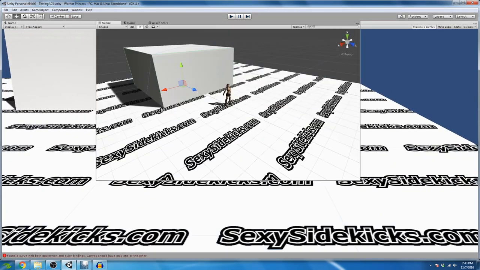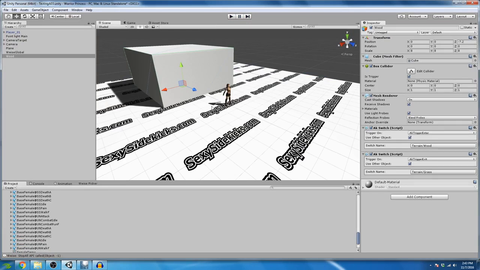All right. So we have now polished up our footsteps by adding some Foley audio on top of them, which gives us a lot more detail to our avatar and to our footsteps. In the next video, we are going to look at adding some sounds to our attack animations.